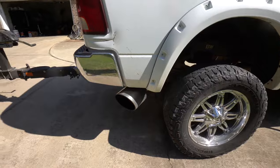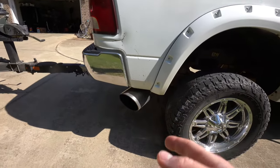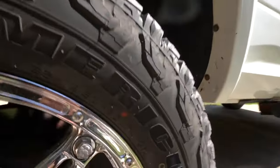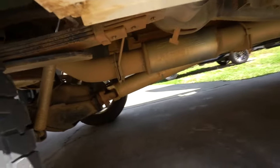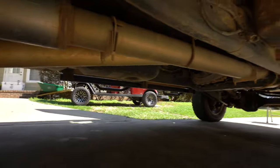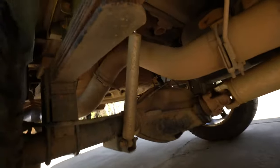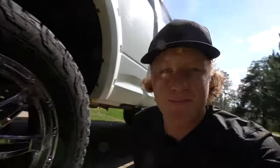Also wanted to show you guys this. If you wanted to know what the exhaust setup is, I want to say it's a straight pipe, but I don't think it is, because it's a Sinister Diesel kit, and it's a straight pipe all the way till here, which looks like they put a little muffler on it. And it's axle dumped, as you can tell. The funny thing is it's still pretty loud with a muffler on it. So I like how it sounds now, and I'm probably not gonna take it off. It sounds really good right now, and I'm really happy with it.